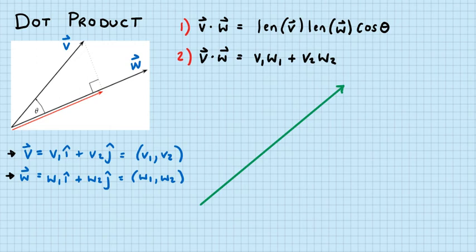Okay, the reason the dot product exists in the first place, defined any which way that you choose, is because the dot product is invariant. Okay, it's an invariant quantity. The reason is this: think about what a vector is. A vector is a directed line segment. Okay, it has a length and a direction. Now, that green vector, no matter what coordinate system you use, everybody must agree on the length of that vector and its direction. Okay, no matter what coordinate system you're using.